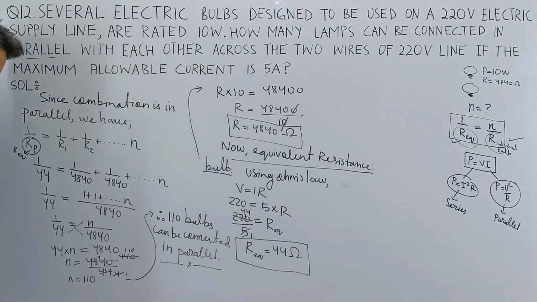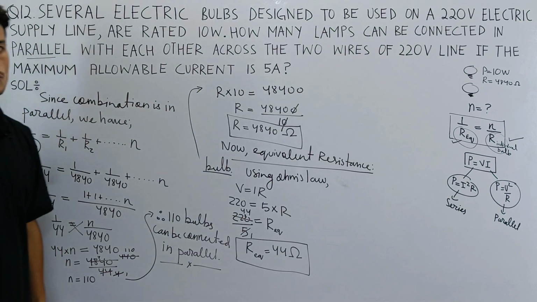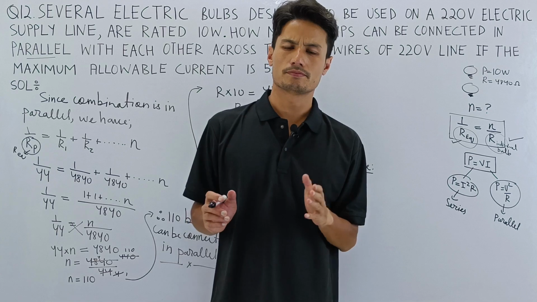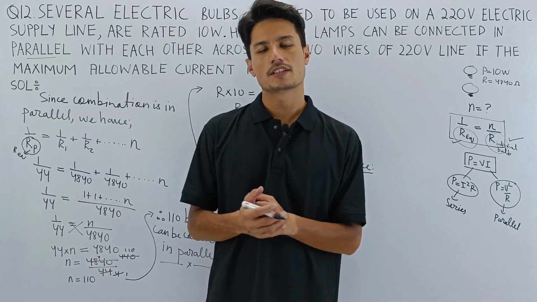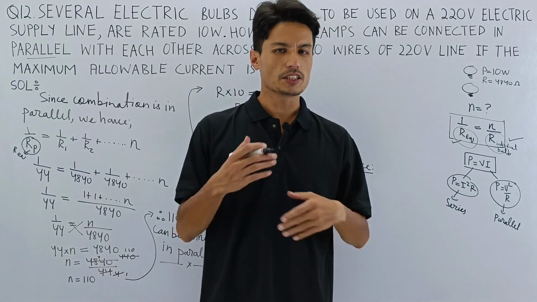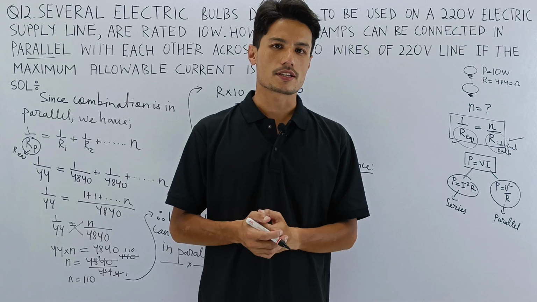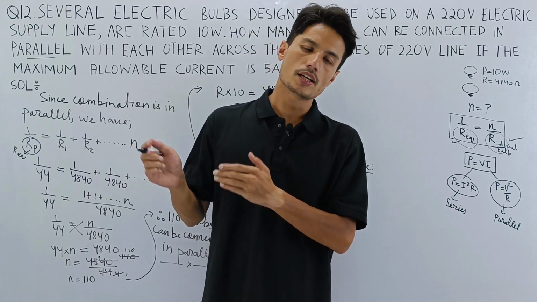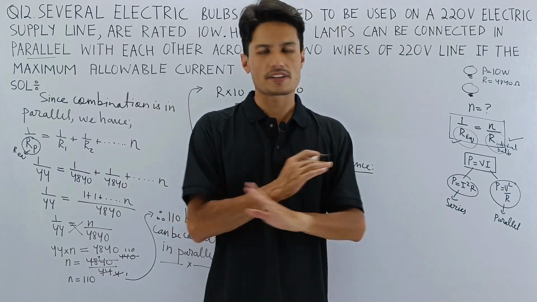That's it. This is it, my dear students. This is the answer to question number 12. Now, was it difficult? No, it was not difficult, but you need to practice 2-3 times. Like I said, practice this question and question number 10 together. It will make it very easy for you.